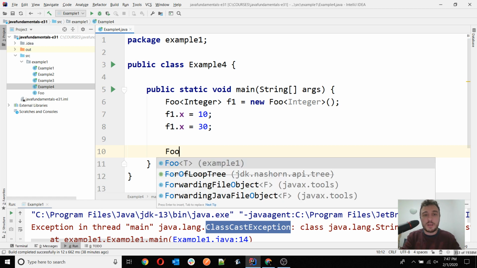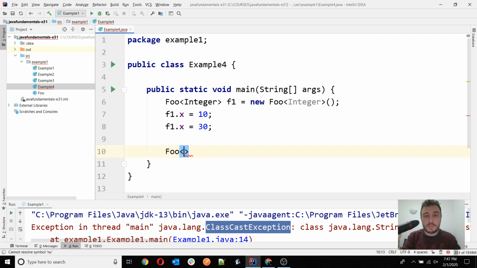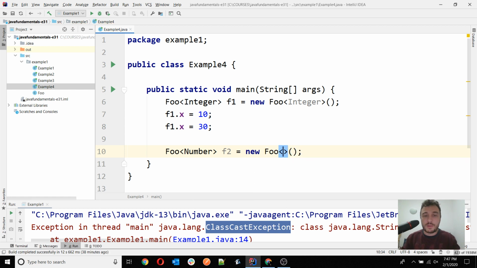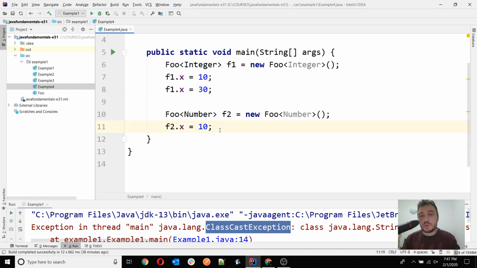So for example, if I use the syntax with number, and I will start first by using the syntax where I specified the direct type number here, then of course this will act exactly as the F1 above. So F2 x is 10 will work perfectly, because I do assign an integer to a number, which by polymorphism is correct. Integer being a number, that's fine. And I have used the directly specified type constraint on my generics here, so I can change the value of the variable.